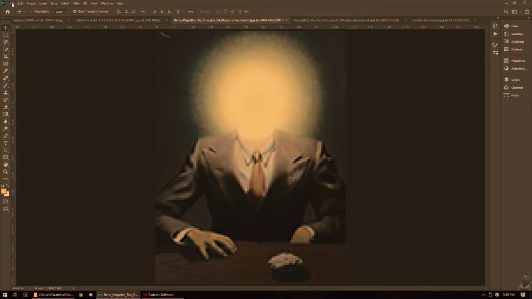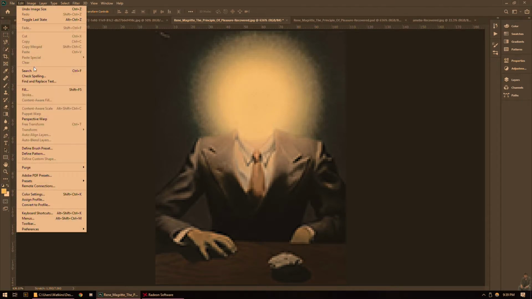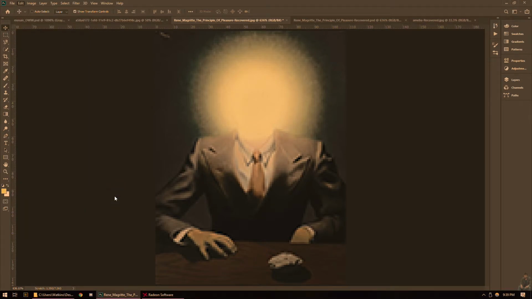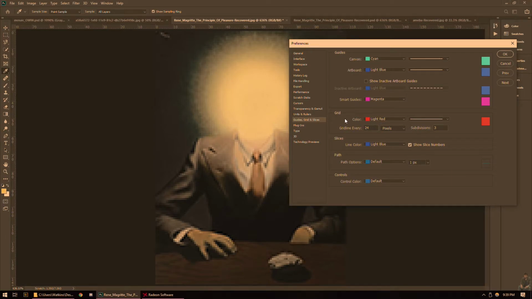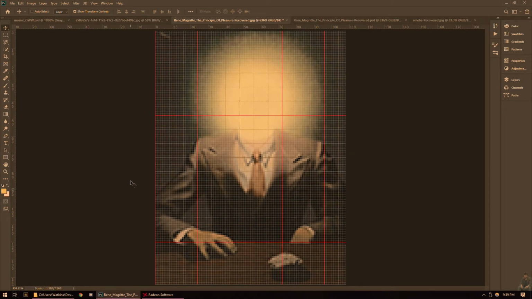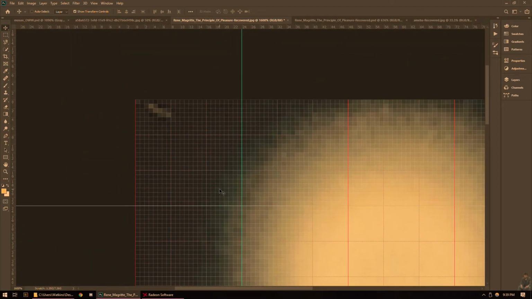Another thing that we can do, just to guarantee that we have done this correctly, is go to your preferences, and go to Guides and Grids, and if you go to your grid, I've changed mine to red, and if you put a grid line every 24 pixels with a subdivision of 3, you hit OK, and I will bring up my grid here, you have these dark red lines every 24 pixels, which is perfect.